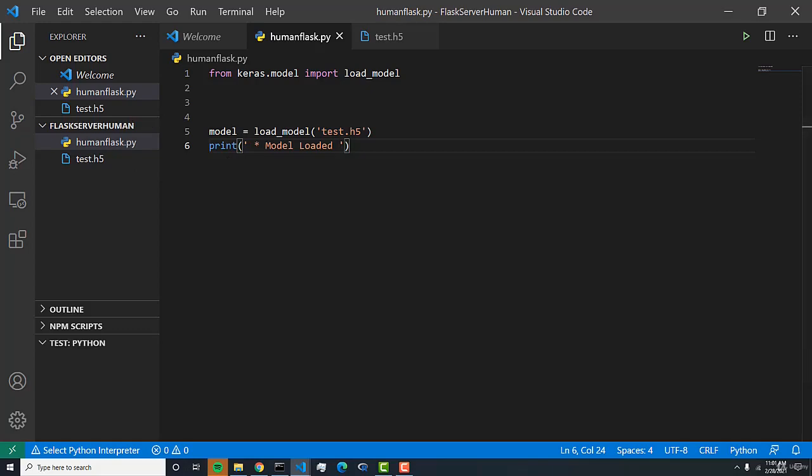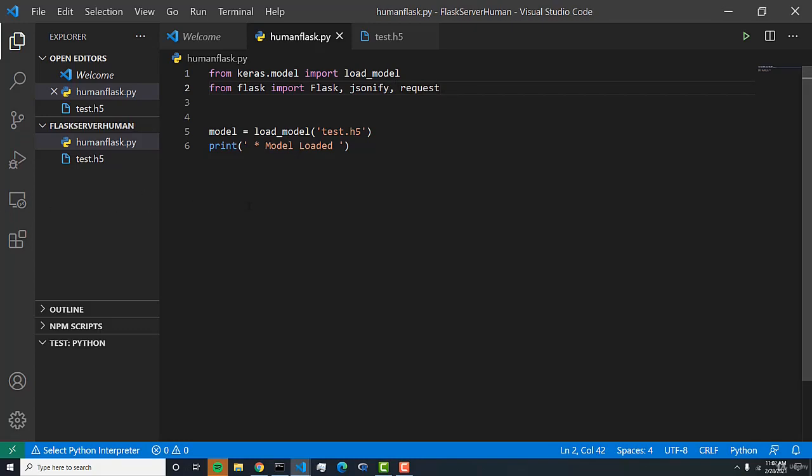Alright, so now let's create the Flask server. For the Flask server, we do need to pip install some packages. You also do need to make sure you pip install keras. But once we do that, we can do from Flask import Flask, and we want to import jsonify, and we also want to import request.